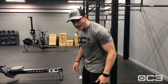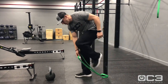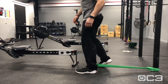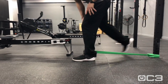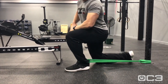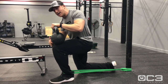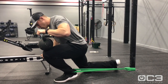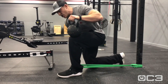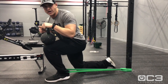First thing we've got for our ankles — go ahead and take a heavier green band, usually if you're using rig equipment, right on the front of your ankle here. Walk it out until you get good traction on the front of your ankle, then go ahead and take your knee. From here, take a kettlebell — moderate weight, this is a 53 — and we're just going to get that knee over our toe. Figure out which areas are tight on you, and make circular movements to make sure you're getting loose in all those ranges of motion.